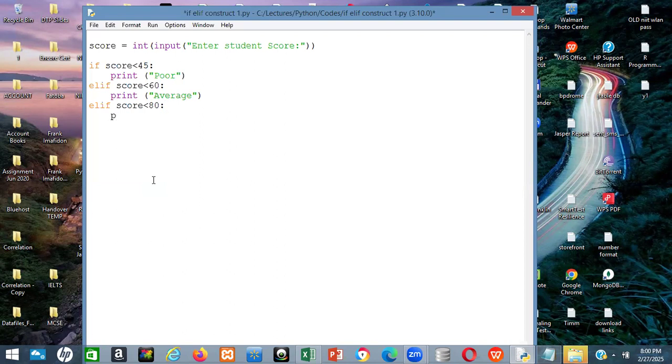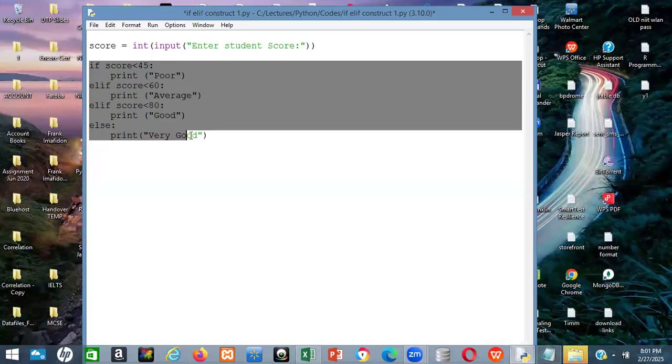Let me call this one good. So what I'm doing here now is, because I'm trying to specify multiple conditions.